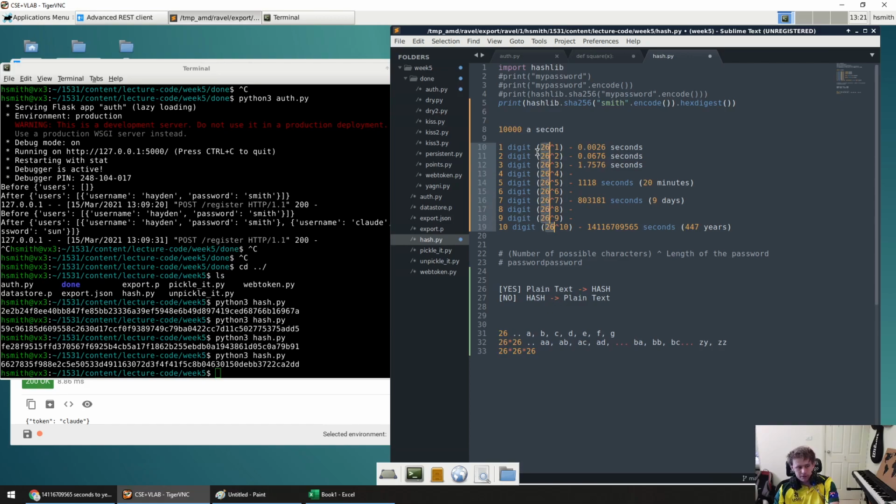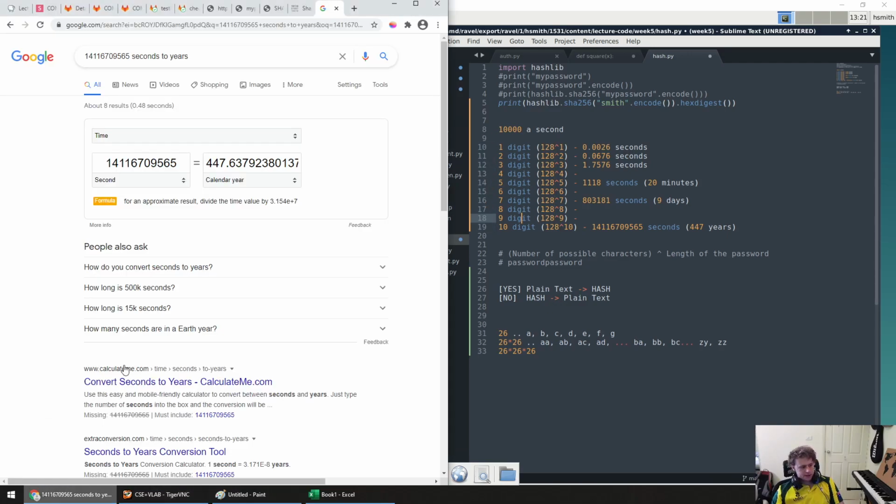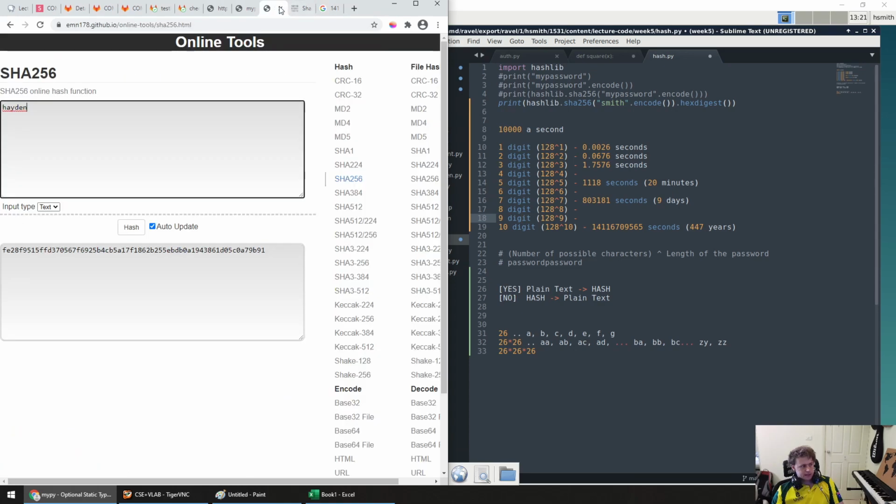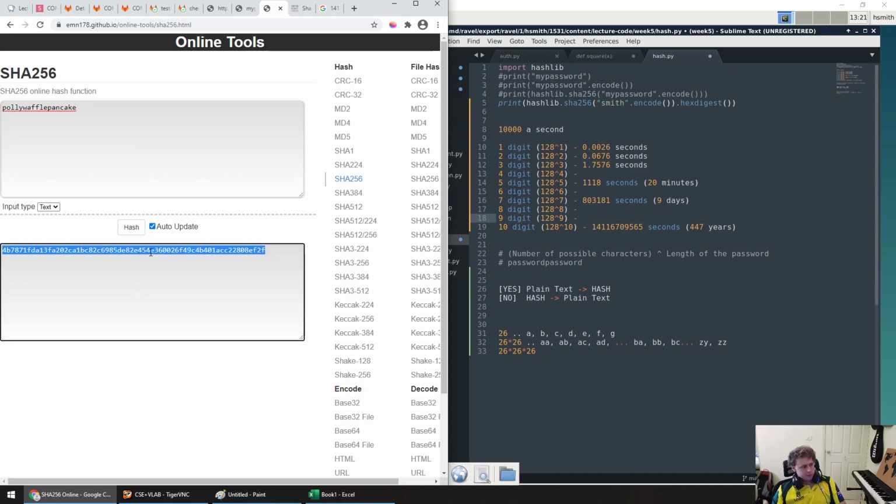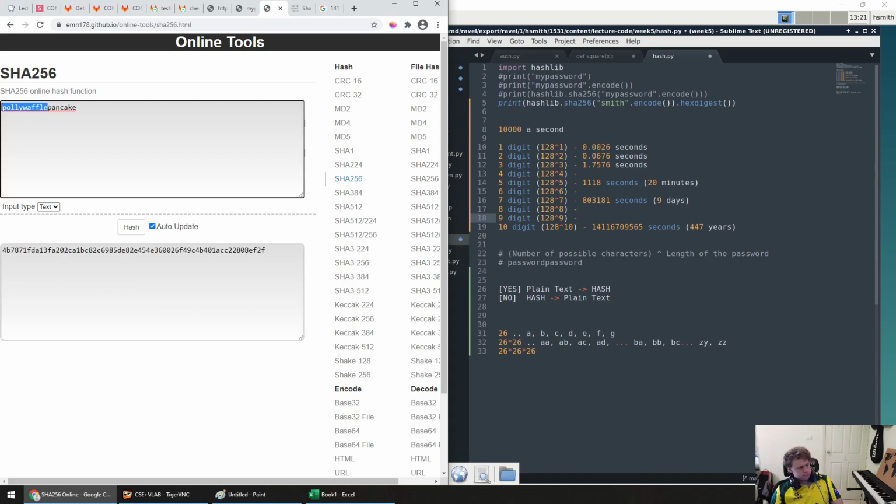Now, the point of all of this is that this is why hashes are secure. This is why they're safe, because for longer passwords, there aren't any rainbow tables out there that have polywaffle pancake. Well, there might be now. Maybe they hash this as you type it in, I don't know. Polywaffle pancake is a secure password because it's not feasible for computers to have figured out every possible 17-character password.